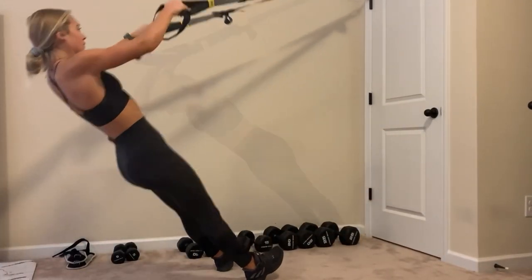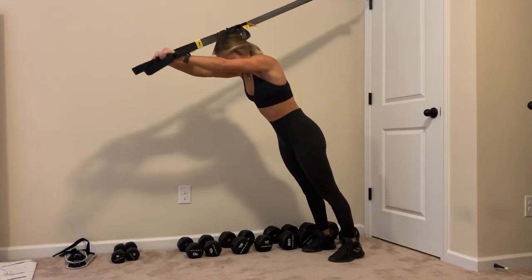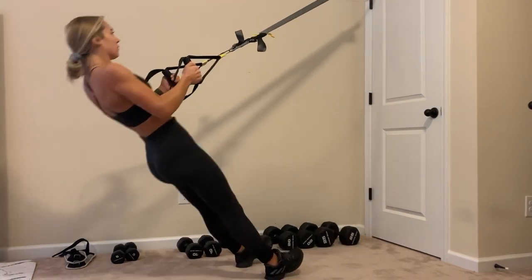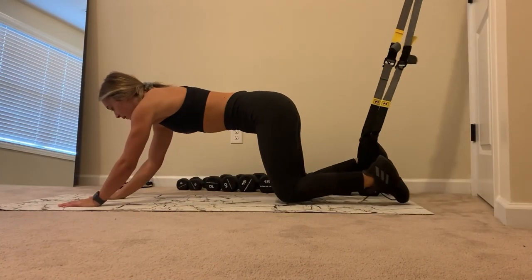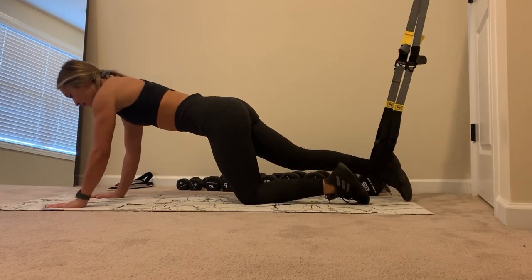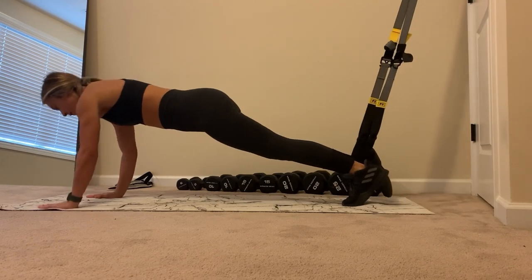And I really love doing the TRX. So I'm just doing a couple different arm workouts with it just to really work out all that soreness. And then I saw this video on Instagram and I was like, you know what? I need to try this. So what you're gonna see here is me trying something for the first time ever. And I actually feel like I did pretty well at it. So I posted a video of me on Instagram. So here I go trying it.